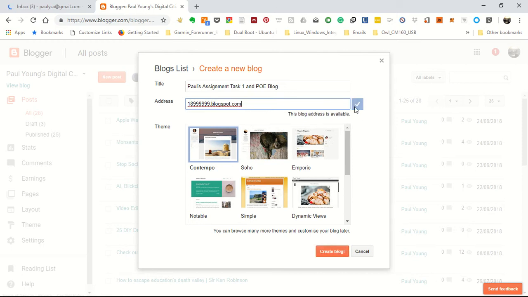If it gives me a blue tick, it means I can use it. If it's giving a red cross, can't use it. So I'm saying to you, use your student number because it is most likely to be unique. No one will have a student number like you. Okay? Then I say, create blog.